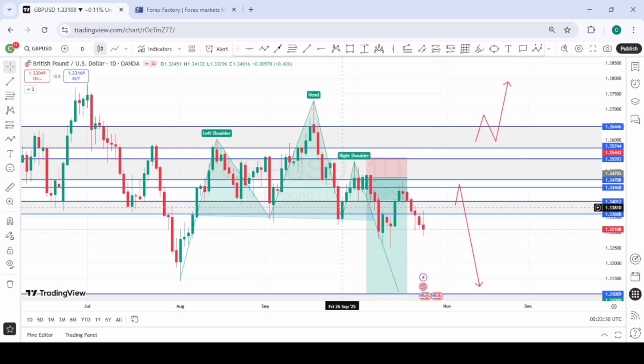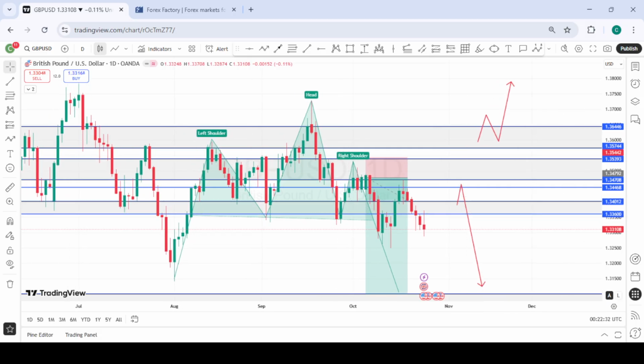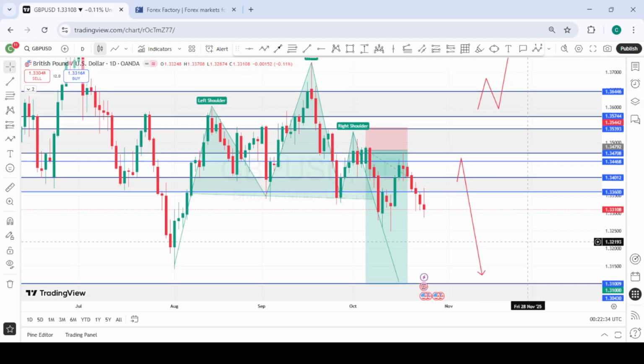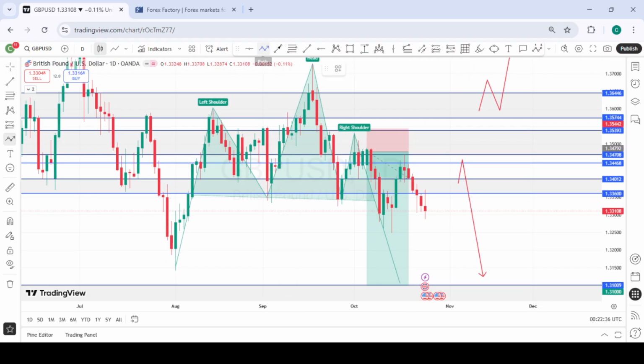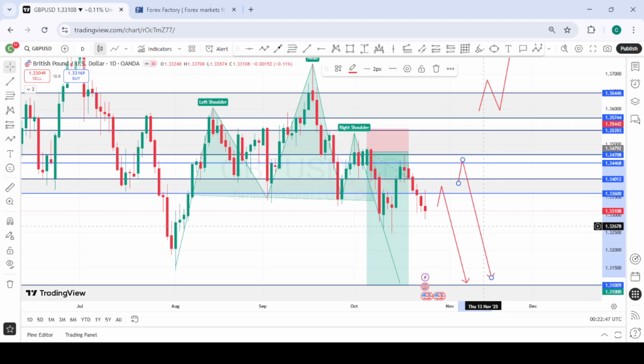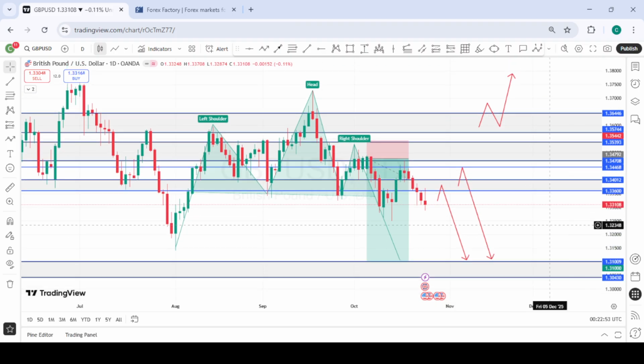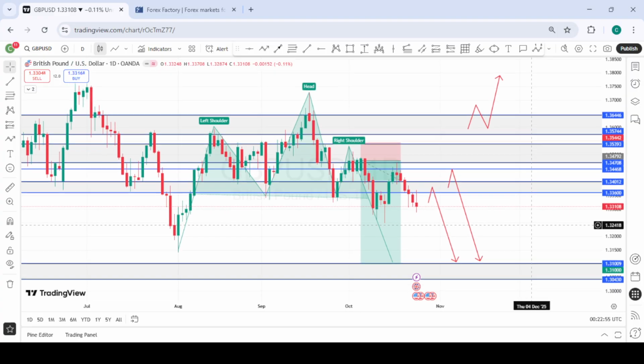But until then, we are very bearish on Euro USD for the coming week. We also have here GBPUSD, and for GBPUSD, we're also expecting a similar pullback into this very first area of interest. Then we look for selling opportunities to the downside, and we can also look out for a pullback a bit higher to this area, and look for selling opportunities also to the downside. So we are also very bearish on GBPUSD.